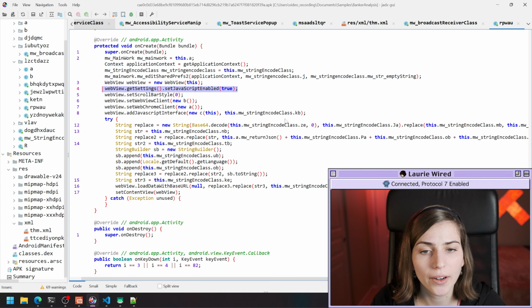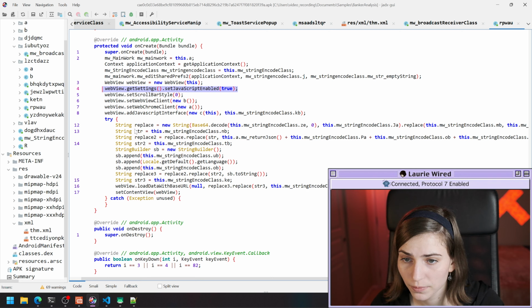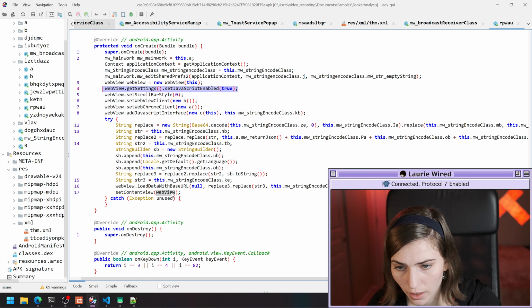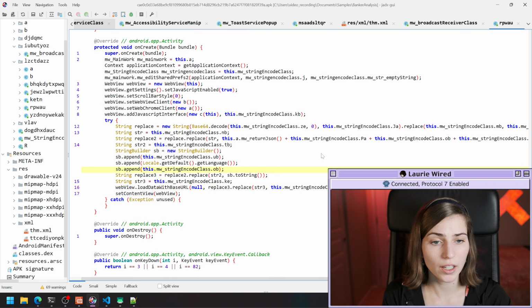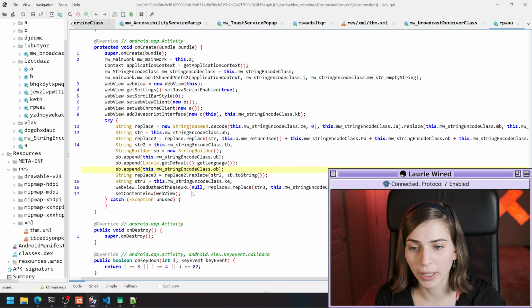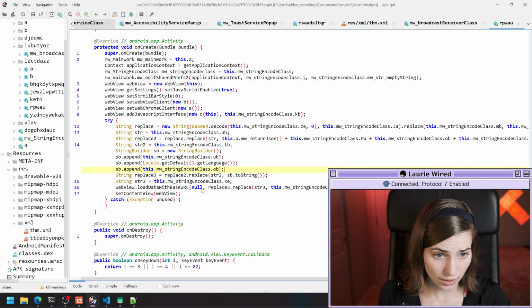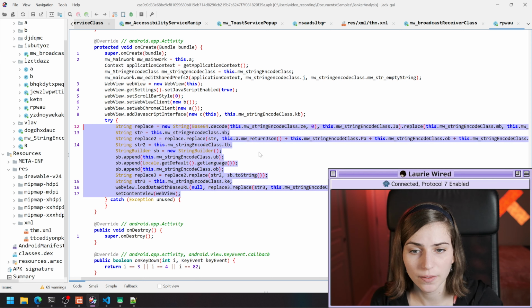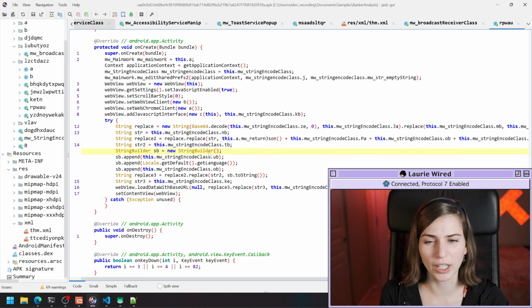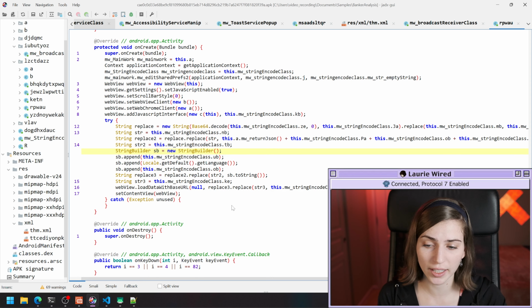So this might be our accessibility page that we saw before. Okay. So that's very interesting. I think this might be the HTML page that we saw. So we're probably going to find the string somewhere inside of here that was displayed to us, the one that was trying to get us to enable the accessibility settings.